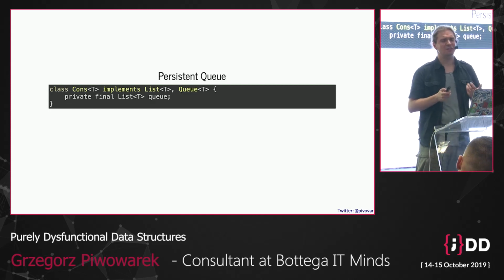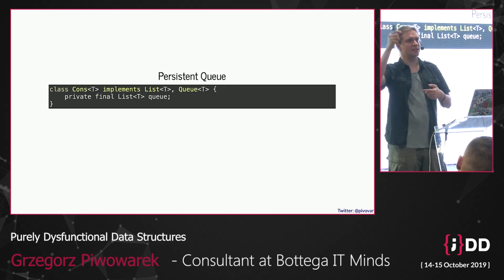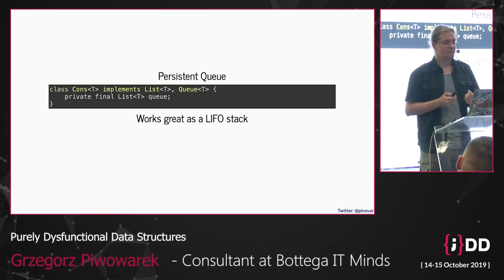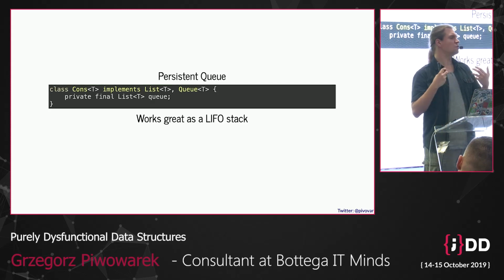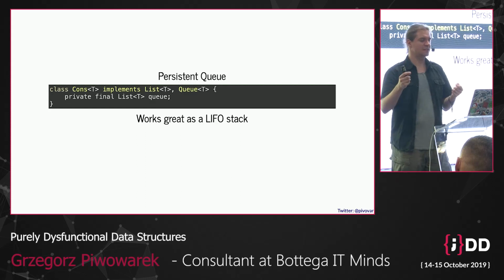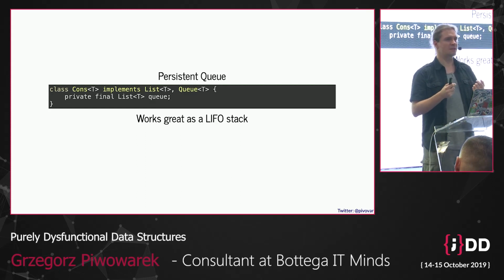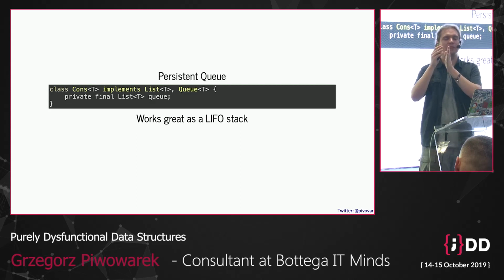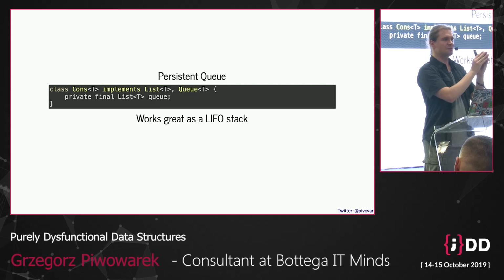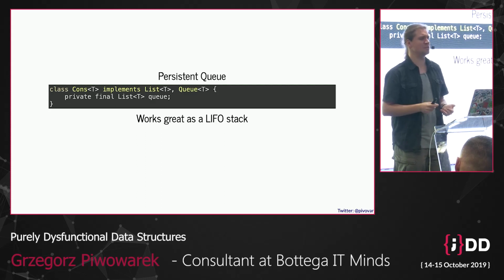It would work great really as a stack if we are adding and taking elements from one side. But think about it. How do you work with a queue in general? Usually we put things from one side and take things from the other, which means that we would constantly end up with the problem that taking things from one side is constant time, but putting things from the other side is actually linear time, which is a bit unacceptable for a queue.